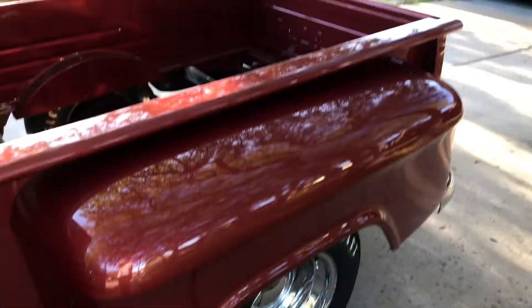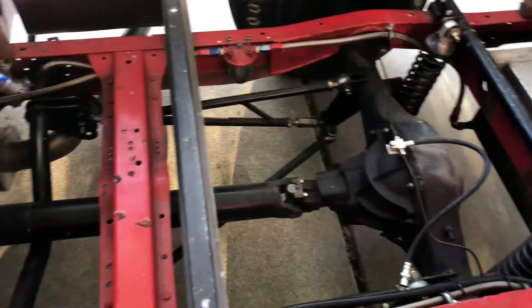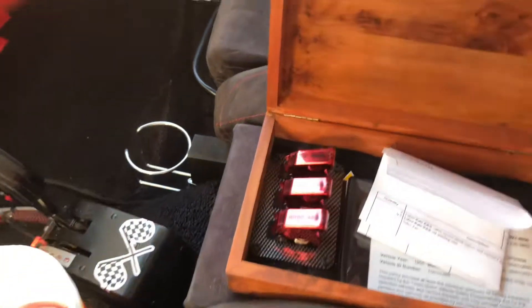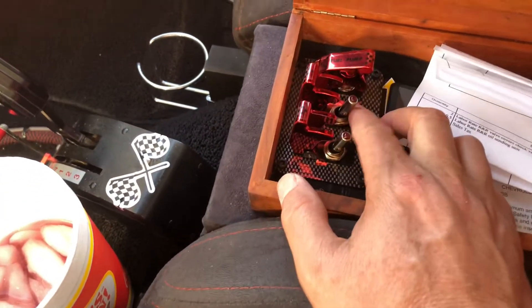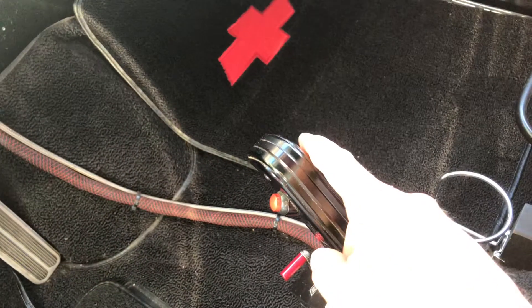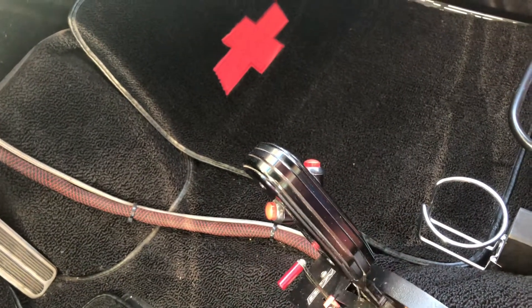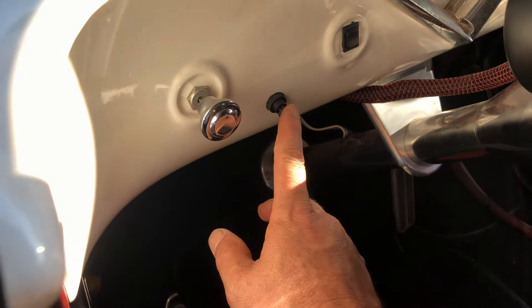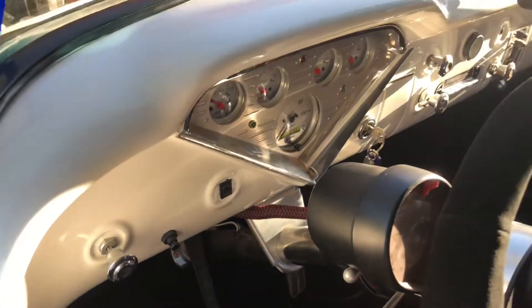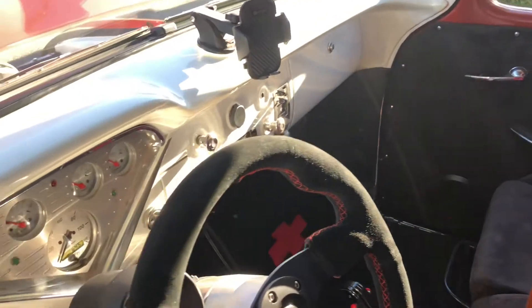She drives like a dream now. Coilover suspension with the ladder bars really keeps that rear end down. Of course we've got nitrous — an arming system for the nitrous, for the purge, and for the fuel pump that mixes the nitrous and fuel together. This is the nitrous button, this is the trans lock button, and this opens the purge for the nitrous. This opens the headers up so it'll dump the exhaust straight off the headers instead of through the mufflers — gain another five or ten percent horsepower.